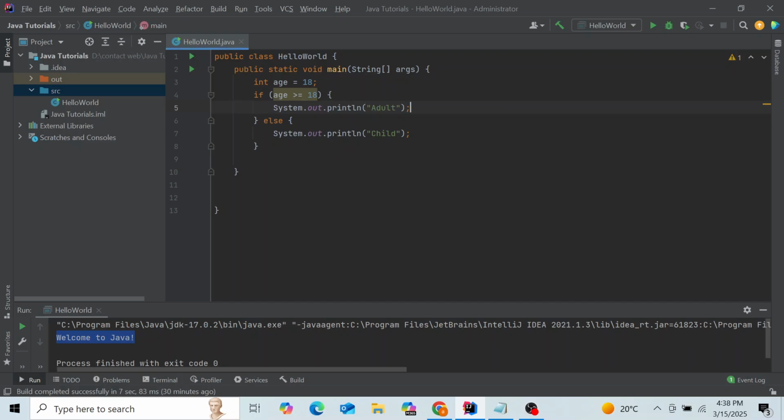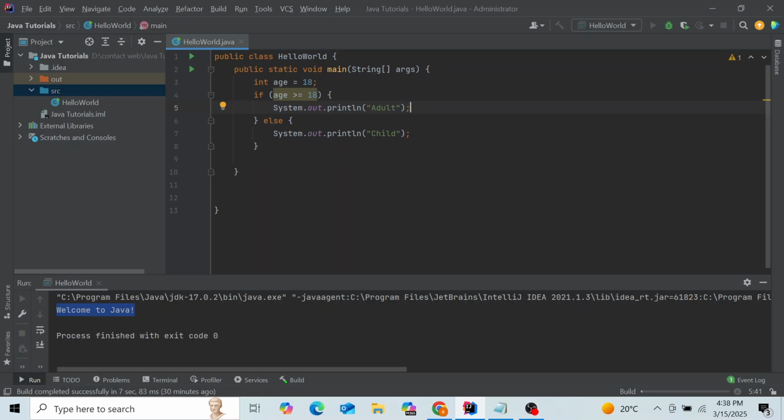If I run this code, I can see you are an adult. If I put maybe the age is 12, at an age of 12, this condition, age is greater than or equal to 18, is false.